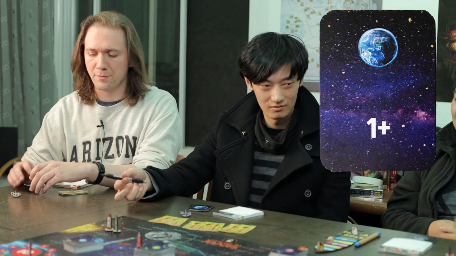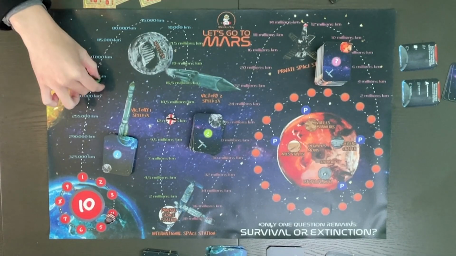I can hit a plus one, that's fine. If you play a plus one, what happens? You move forward plus one and then the crash doesn't happen? Yeah. Take your movement, please. Okay, I'll do that. I'll move forward plus one. I'm going to play the moon.